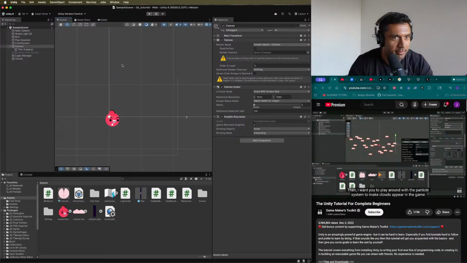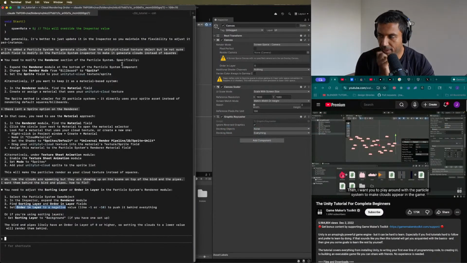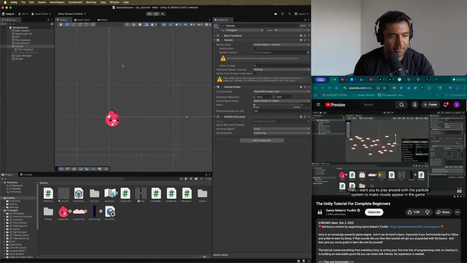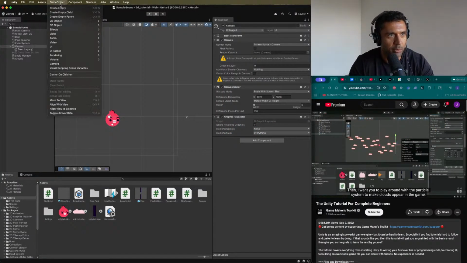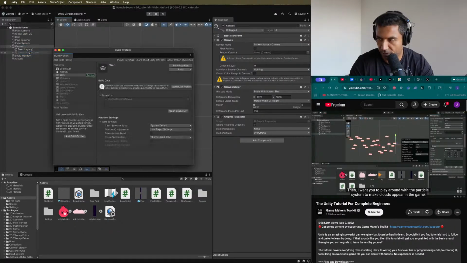All right, moving on. So I should actually, just for fun, be able to update this and do another build. That way the web version is also up to date. So the way we can do that is we're going to go to File, Build Profiles, and we just click Build.